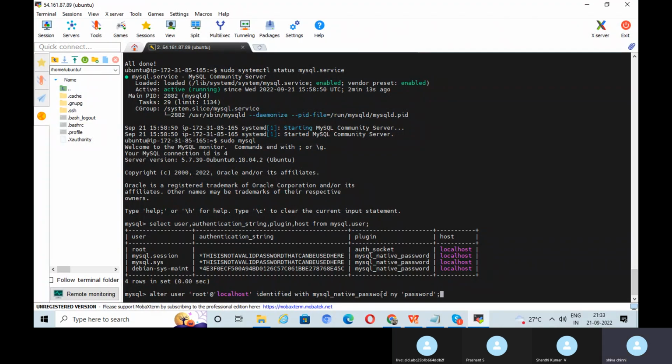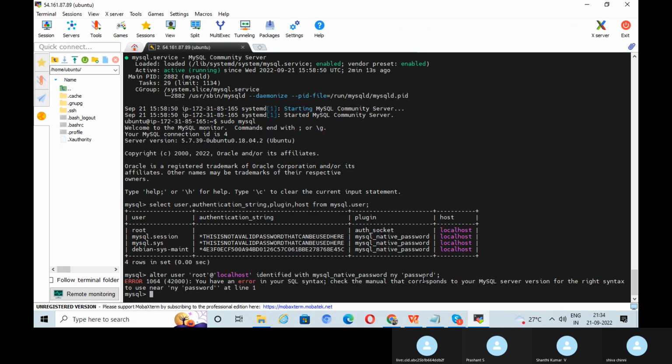So here, for the sake of demo, I'm going with my password in a visible way, but it is not a preferable way in real time. We should at least give a variable and hide the password. So I will just go with this visible. Okay, so click on enter.